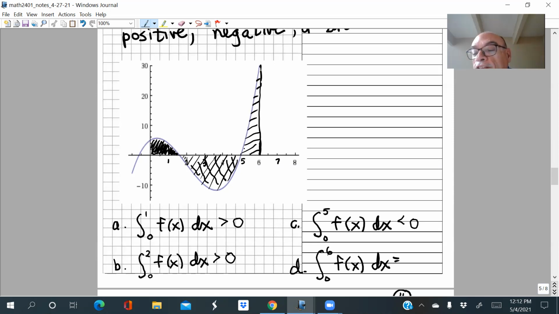Yeah, it's hard to see though, right? Okay. Yeah, this is a really hard one. I gave you the hard one there. I don't know the answer to this. It's hard for me to tell, right? Here are the two positive pieces. So is the area of the two positive pieces larger than the area of the negative piece? Who knows?